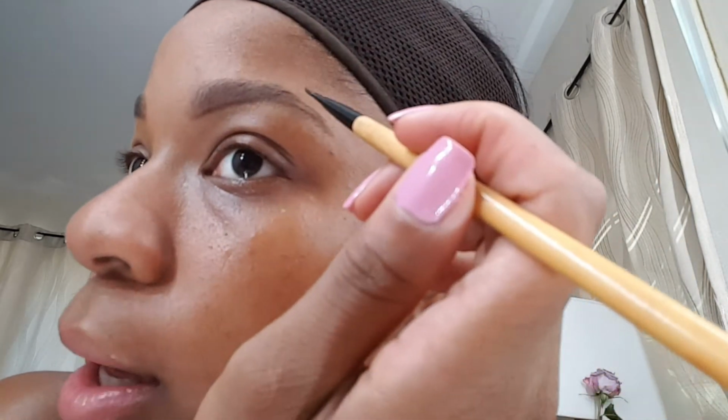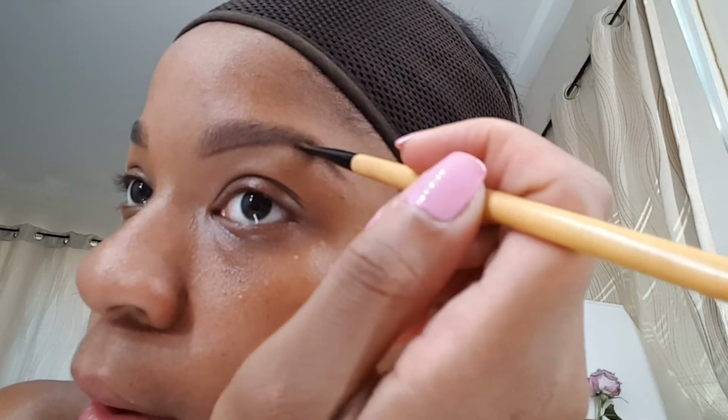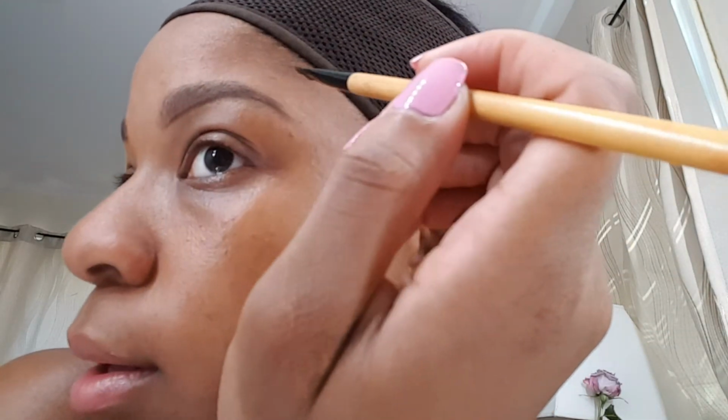So I just trace, and then if I get, I don't know if you guys can see it, but my eyebrows are growing in. It's a difference between this one being thicker and this one growing in. It's growing in because it needs to be waxed. So I'm not necessarily going to trace where that hair is that's growing in. I'm going to follow where the thickest hair is, like how it was when the lady waxed it. Because if I follow where my brows are growing in, I'm going to look like a werewolf. And they're going to be like double the size because my eyebrows kind of thick. They nice, but they're thick.